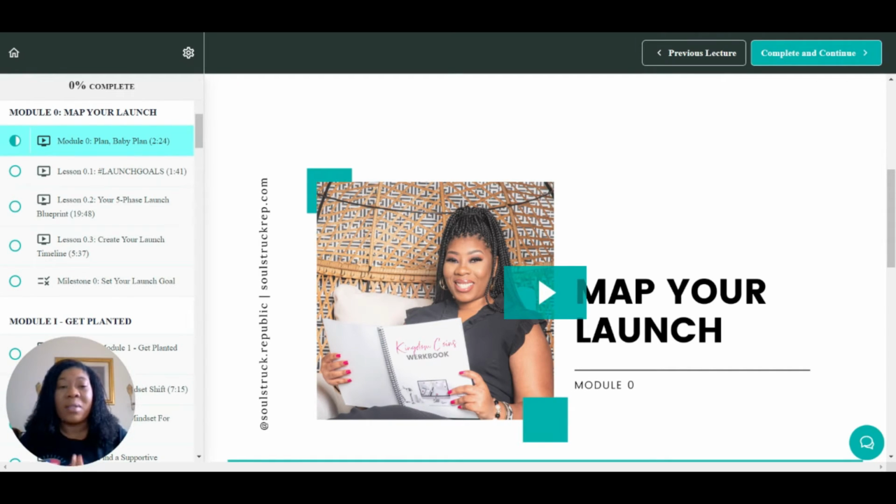And so now they can easily toggle between the community as well as the course content at just the click of a button. So this is definitely my favorite feature of the integration between Teachable and Circle. Let me know if you think this is dope. I love having a community pop-up widget. This is a game changer to me.